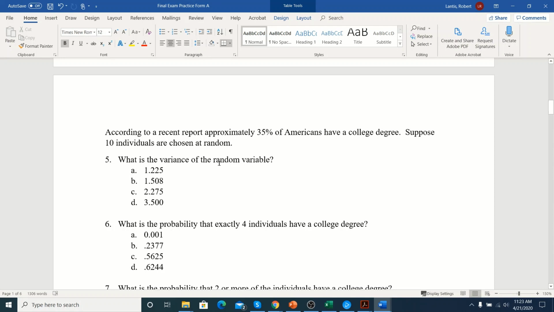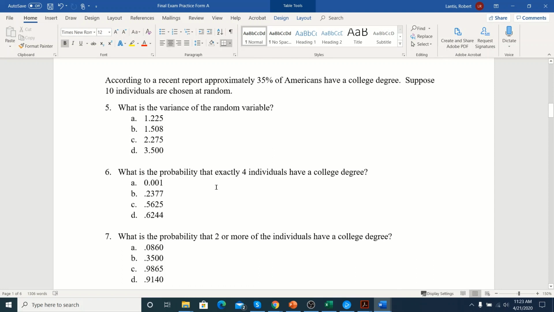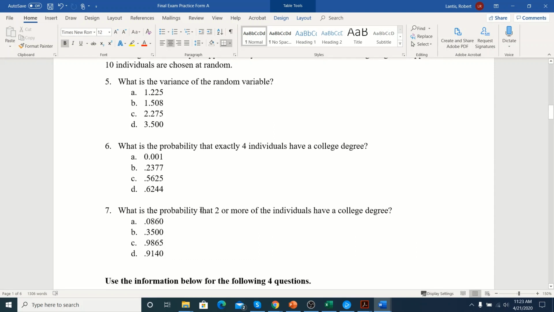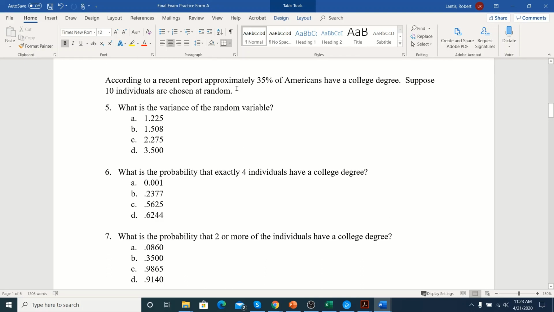So even the most likely outcomes of 3 and 4, they can't be too large a piece of the pie. They'll be the largest piece, but if it was, say, 0.62, well, that doesn't leave much probability for seeing exactly 3 or exactly 2. And even if the average is 3.5, it's pretty likely we'll see 2, 3, 4, 5 in any random group of 10 people. So what's the probability 2 or more people have a college degree?